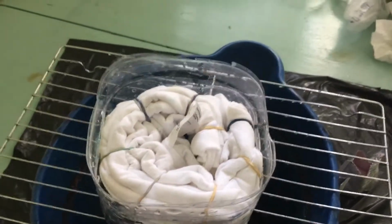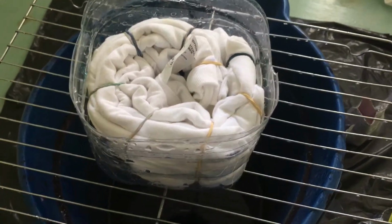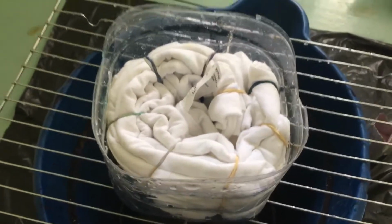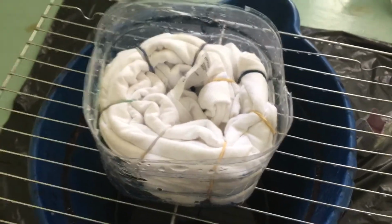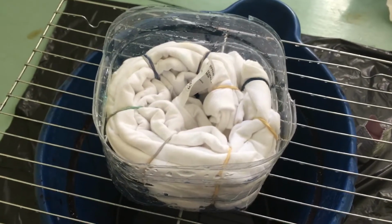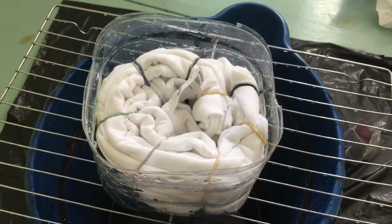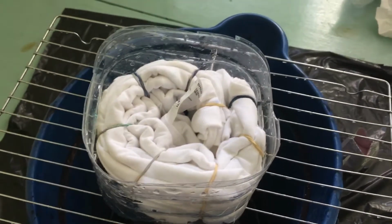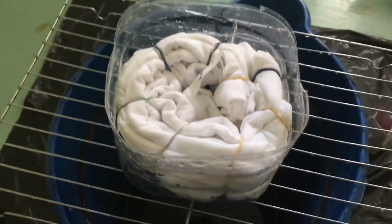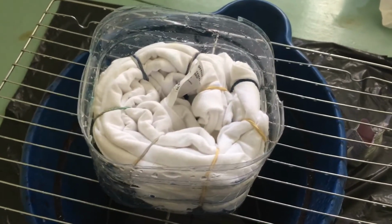And today I wanted to do a quick tutorial on the process of ice dyeing. This won't specifically be how to tie the item. What I have done is tie this in the V pattern, but for our intents and purposes, what I'm going to show you today is just how to do the ice dyeing itself. It's something I've wanted to show in my classes at the library and have everyone have a chance to do it, but the setup isn't great for it. But hopefully this tutorial will show you how you can do it at home.